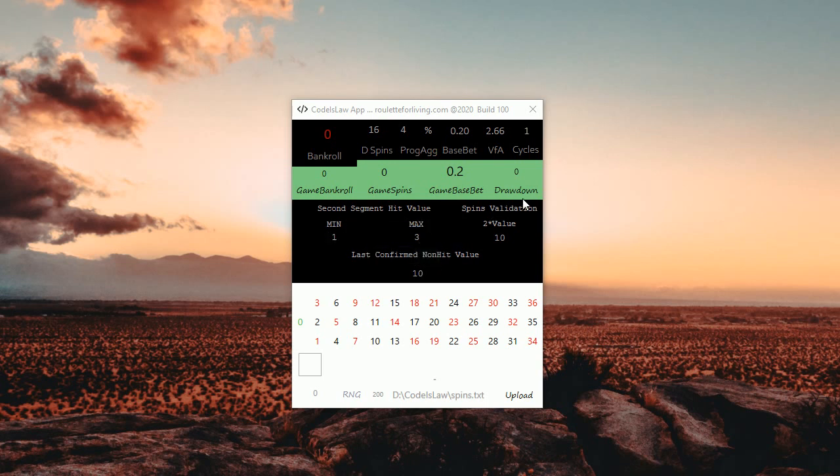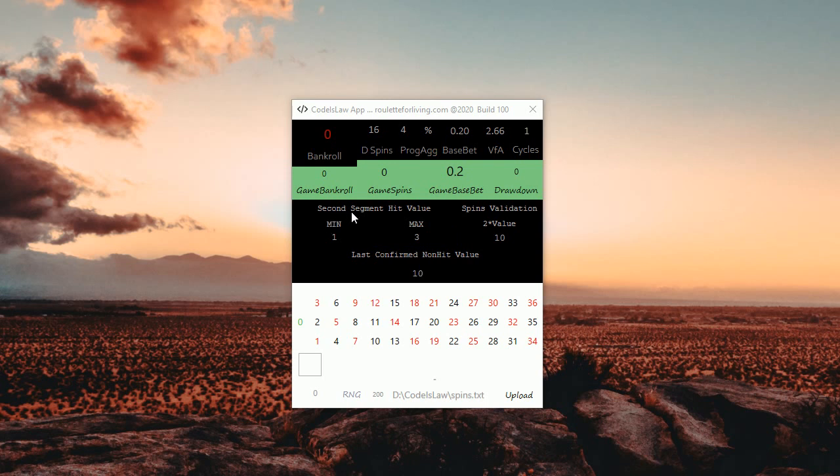So maybe it's also good to explain these three parameters. As I said, the completely new two things of money management are that you don't have levels, it's always just one level. Dynamic spins are changing constantly during a game based on the number sequence and evaluation of the algorithm, plus cycles for variance from average are also changing dynamically during a game. And here are the parameters for the algorithm.